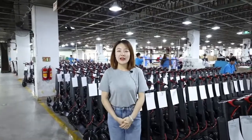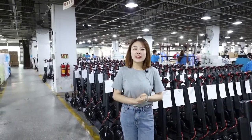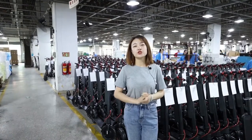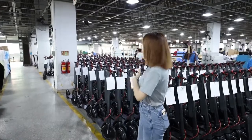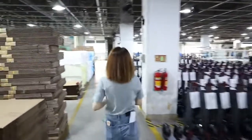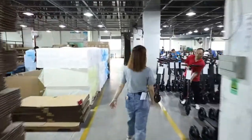You know, we did the riding test just now. After the riding test, if the scooter has no problem, then we will send it to the 2B inspector area. Then let's go. We will show you what's going on in the 2B inspector area. You can have a check.